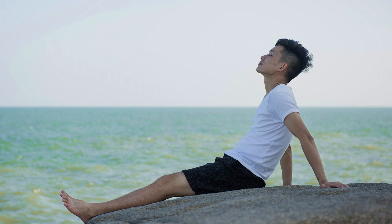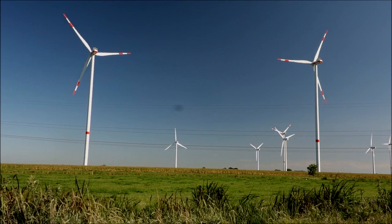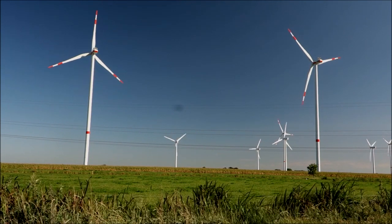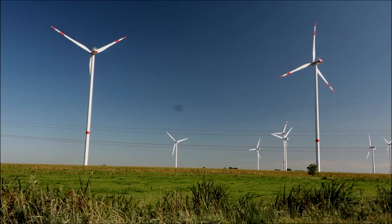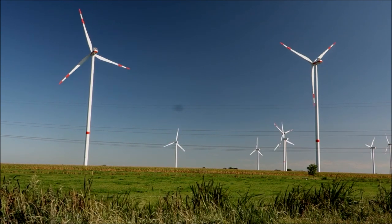Is wind helpful? Well, I'm sure you'd agree a nice cool breeze sure feels good on a hot summer day. But more than that, wind is quickly becoming a major source of electricity on our planet. Wind power is an excellent, unlimited source of energy because it is comparatively cheap and leaves behind no dangerous waste.